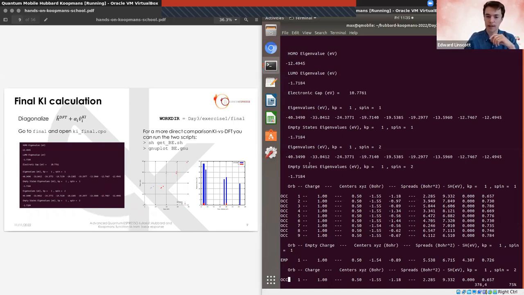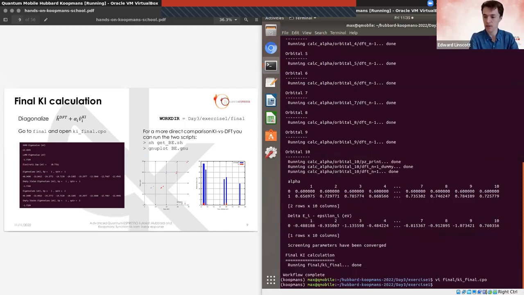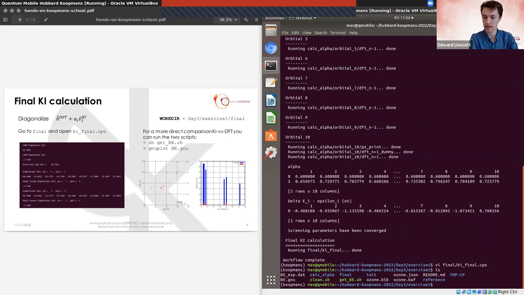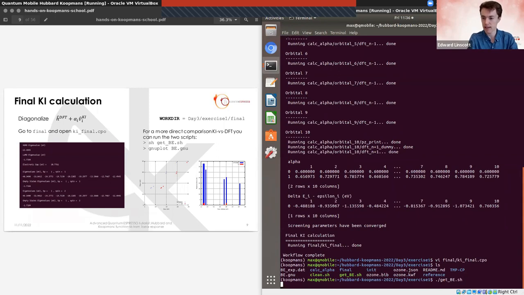And let's now just compare those to density functional theory. In this directory there are scripts that have just been prepared. I can just run get_bands.sh, which is going to extract them from the output file. And now I'll just run gnuplot of this band script.